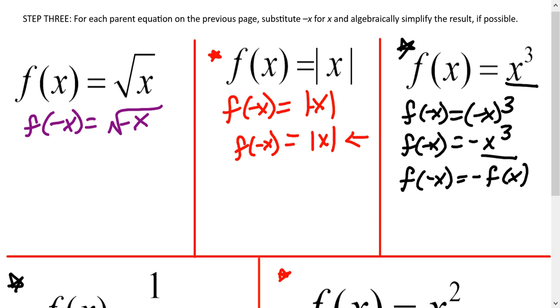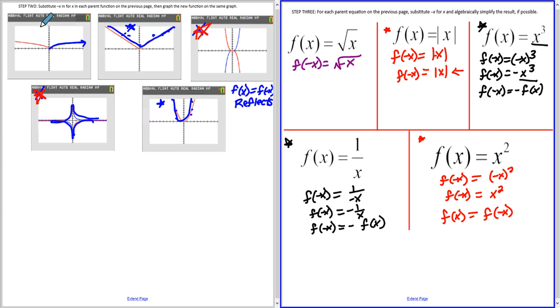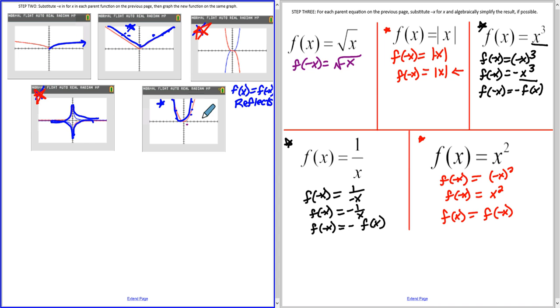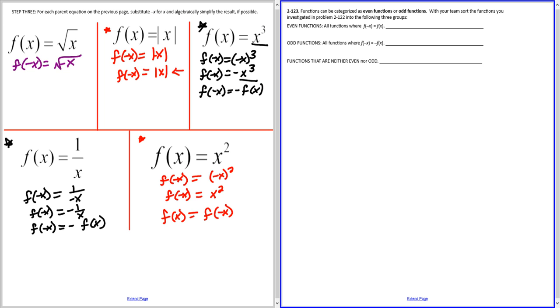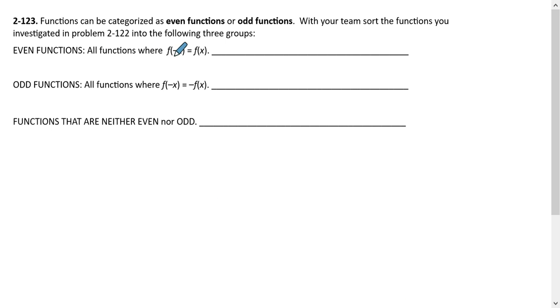Now the reason we went through all 5 of these is because based on this, I have these graphs. So again, I'm looking at these two are the same, just like those two are the same. The cubic and the reciprocal are very similar in stature to that one because we have what are called even, odd, and neither functions. So if, make this smaller, if when I substitute opposite of x in, so if I change the negativity of my input and my output is still the same, that is an even function. So list which ones are even. If I change the negativity of x and it changes the negativity on y, we call that an odd function.